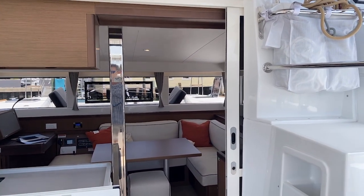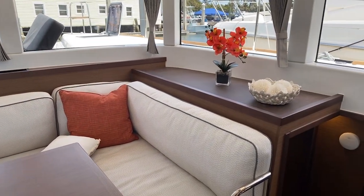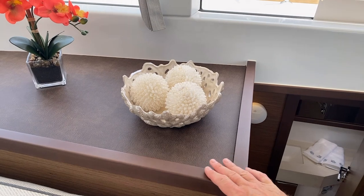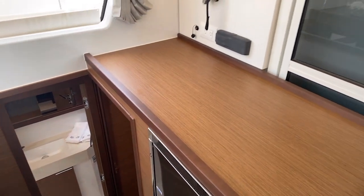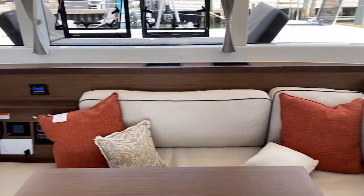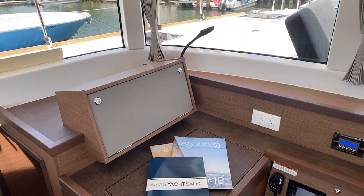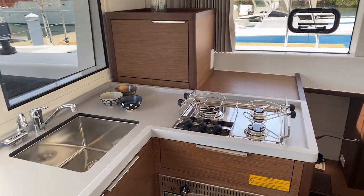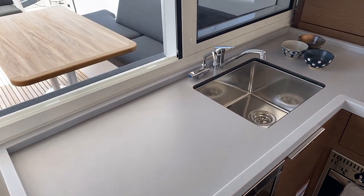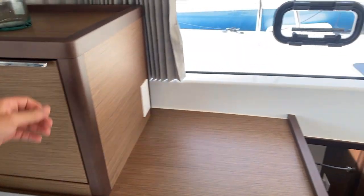In the main salon, the door on the starboard side slides all the way out of the way, and on the port side a window opens up to the galley. One of the features I love about Lagoons is the trim, woodwork, and overall quality — nice leather, a really warm feeling, a TV mount, and cold storage on the starboard side. There's a real nav station with space for charts and a chartplotter. Just aft of that is the L-shaped galley with a three-burner stovetop, oven below, additional cold storage, a sink with a drinking water filter, and a nice storage cabinet area.